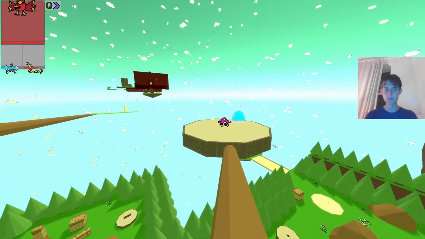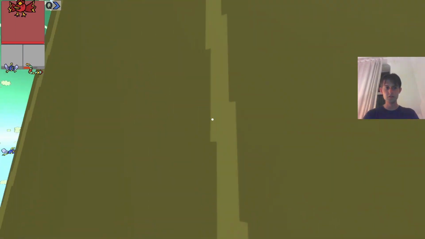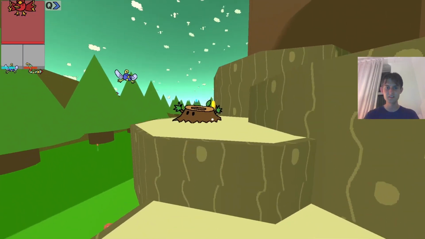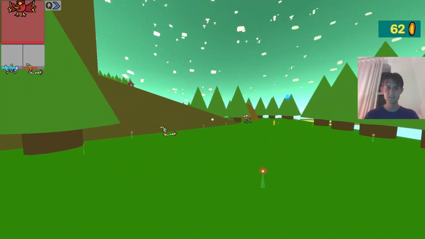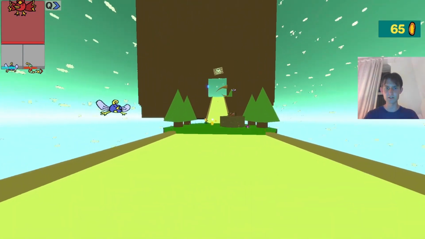I guess I could have just grappled. So what's going on in the distance there, huh? Oh, no, no. Oh, I've fallen. What is this? I'd love to evolve my Dasher Pillar if I can.